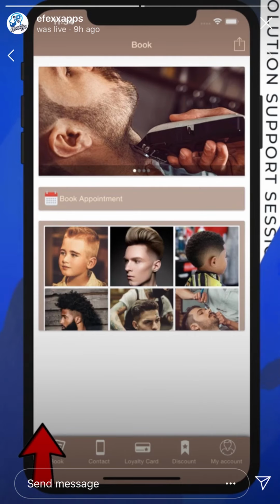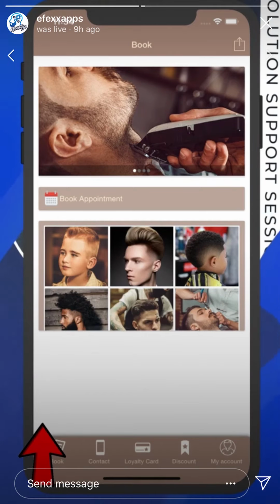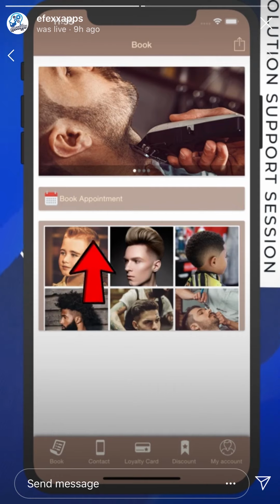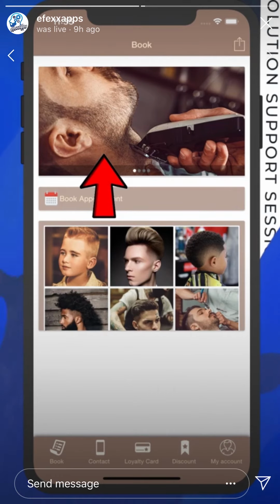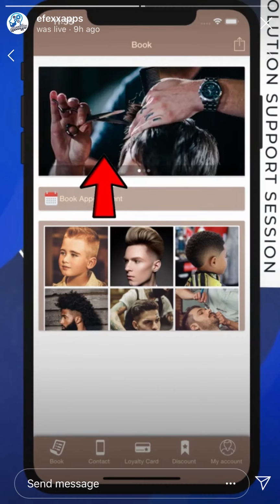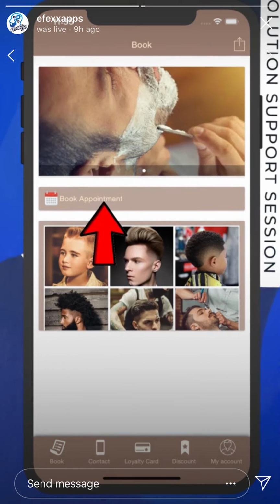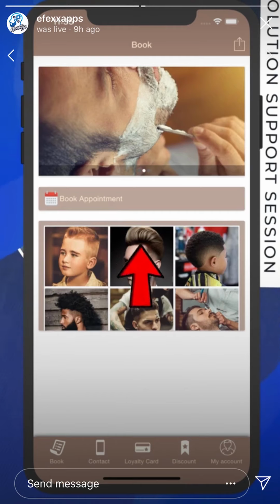They're going to see your info, and your images in a little grid. Up here they'll see full shots of your images they can slide through. They can hit book appointment and book an appointment with you. And I want you to understand, all these icons down here, everything is customizable in the back office. We can customize all of it.